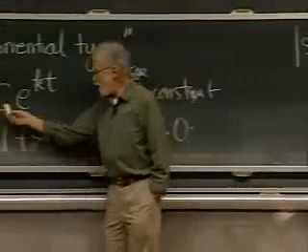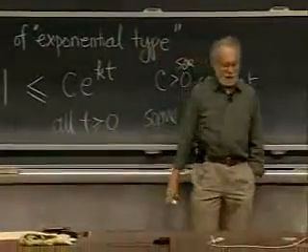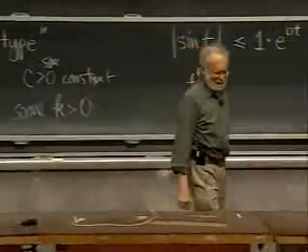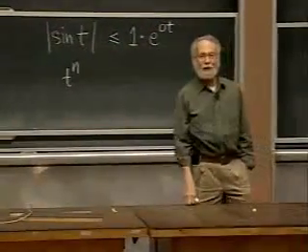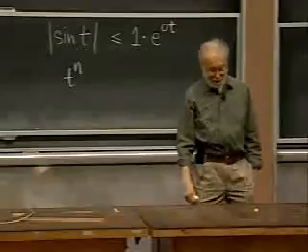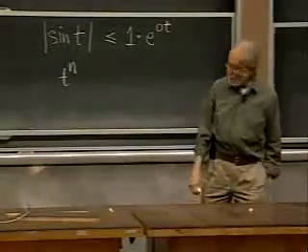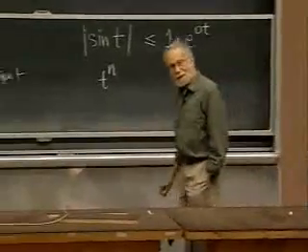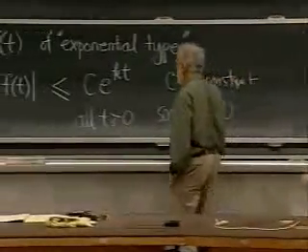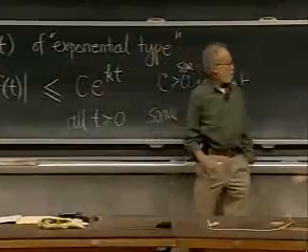Is that smaller than some exponential with maybe a constant out front? Well, t to the 100th power goes straight up also. Well, we feel that if we make the exponential big enough, maybe it will win out. In fact, you don't have to make the exponential big. k equals 1 is good enough.